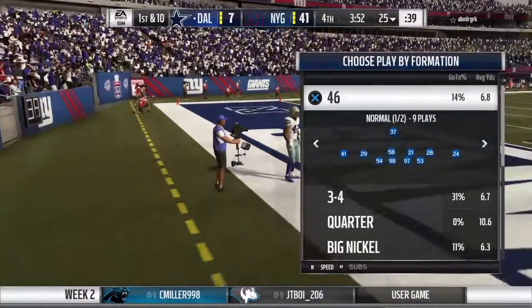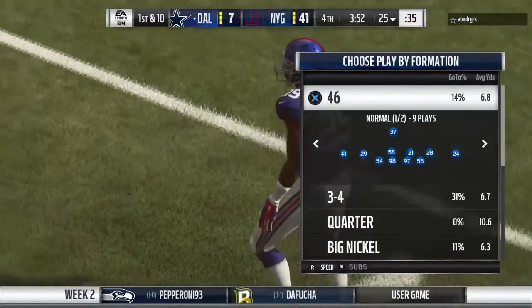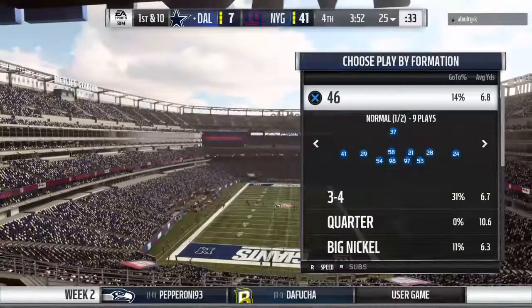And this will not be returnable. It's out of the back of the end zone for a touchback. So out come the Cowboys now as their offense gets set to take over.